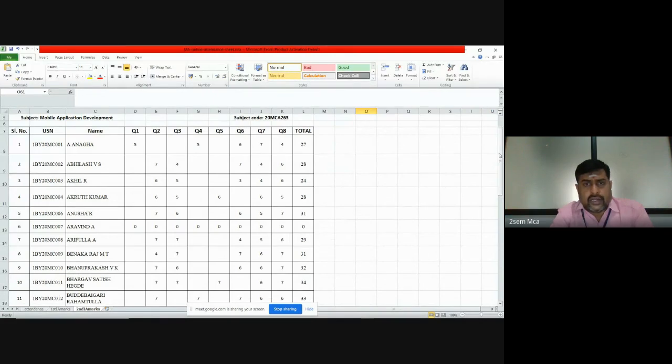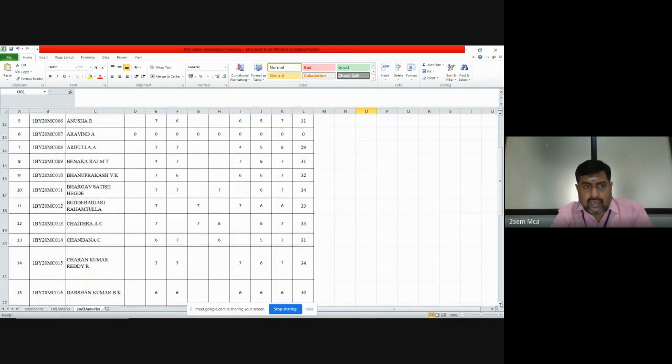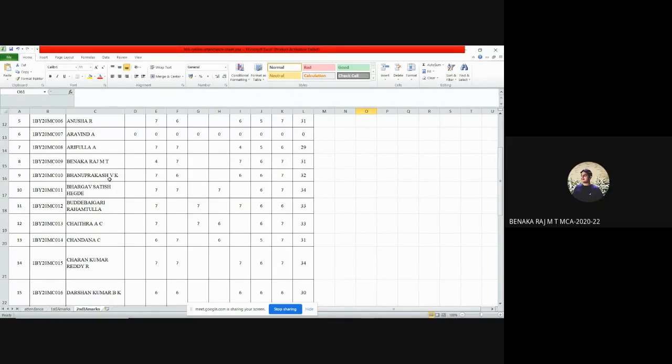Anaga 27, Abhilash 28, Akhil 24, Akrut 28, Anusha 31, Aravind is not there, absent. Arifullah 29, Benaka 31.